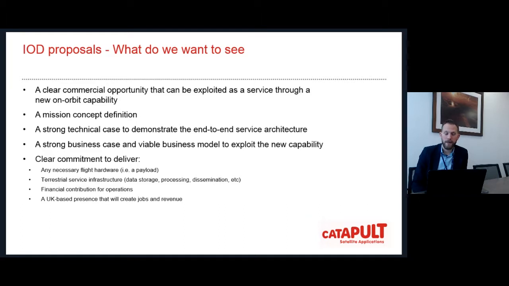And going back to the slide around what we expect from the consortium or the applicant themselves, we need to see a clear commitment that you're going to deliver and invest in this, and that you have a realistic means to do so. And this covers things like the flight hardware. How are you going to cover the cost for development of that? If there is no funding available or identified to cover that at the time of application, while that isn't inherently a problem itself, it does add significant risk to the program itself.